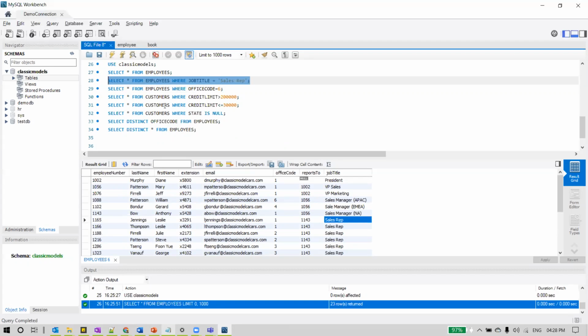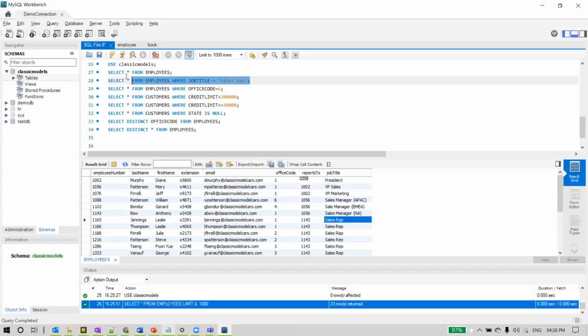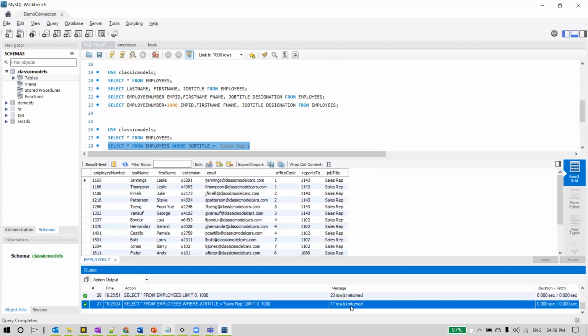So with this query, we can actually read all the employees' information whose job title is sales representative. With this condition, we are going to filter the rows now. So just remember, the total number of rows is 23. So now let me execute this command. Now you can see there are only 17 rows returned, out of 23.